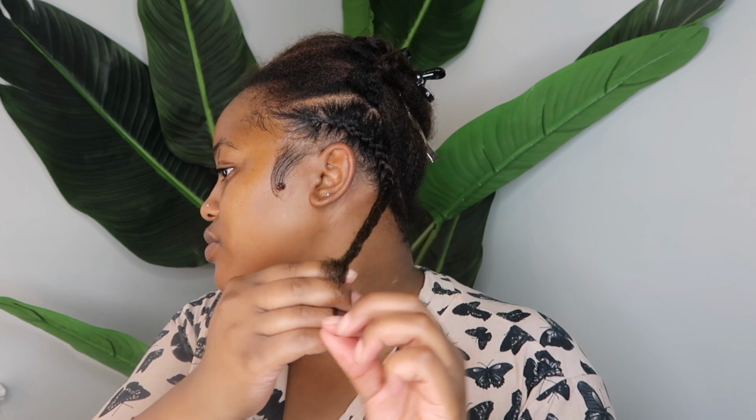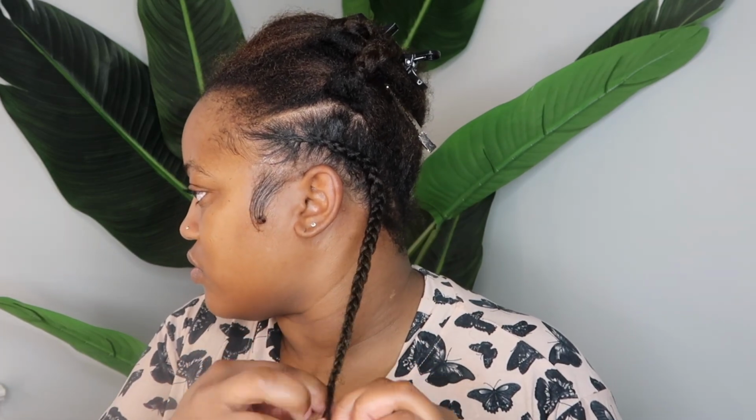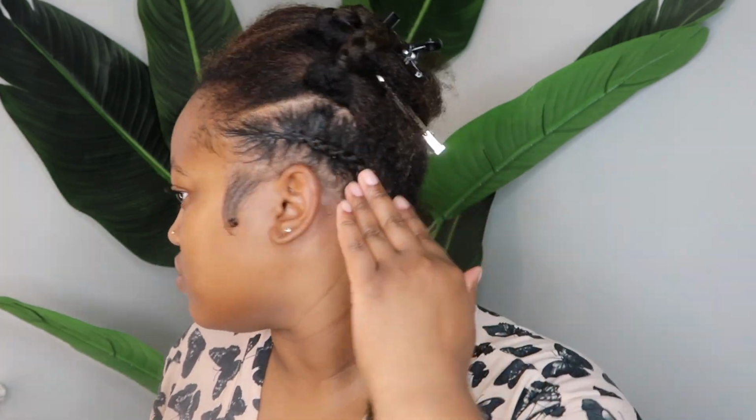And so I just continue braiding until I get to the ends. And then once I get to the ends, I'm going to seal my ends using some more of that leave-in conditioner, because I want this again to just be a protective style, and we want to make sure to protect those ends. So yeah, I'm just sealing it with a little more leave-in, and there is our first braid.